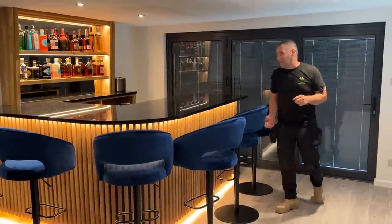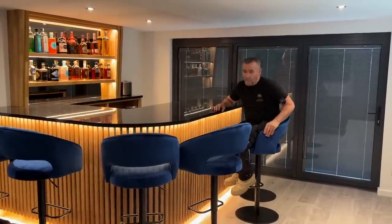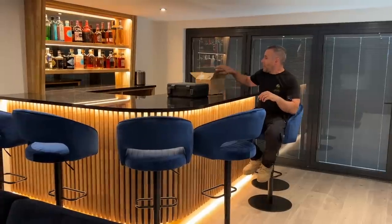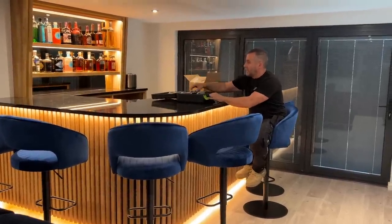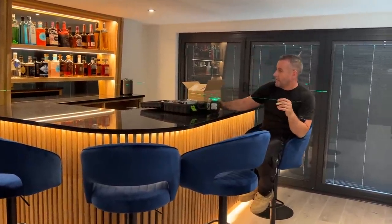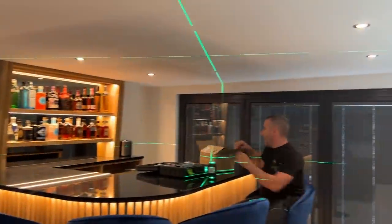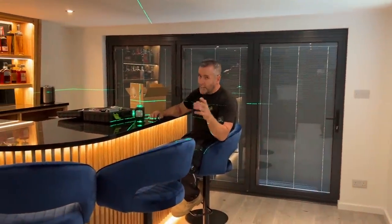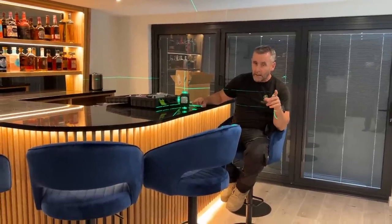So that's your bar, your bifolds, your fixed panes, your sliders — a seven by four meter deluxe garden room. It complements these seats beautifully. Every month we're giving away a free prize. This month's free prize is a self-leveling laser — I've actually used it on this bar. It retails at about £260, it's got 16 laser points on it, and it's a fantastic little bit of kit.